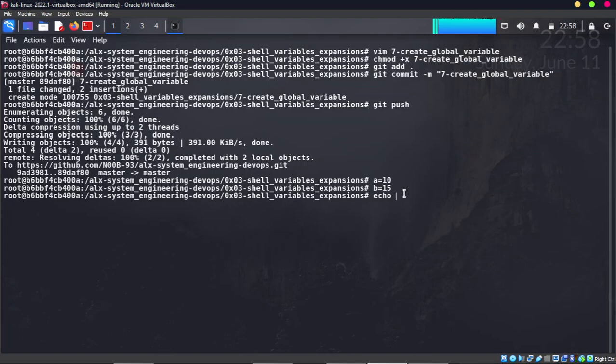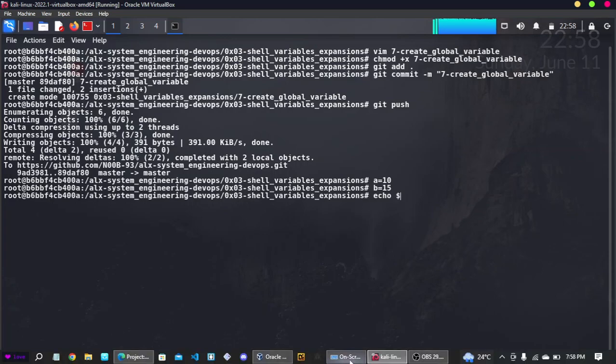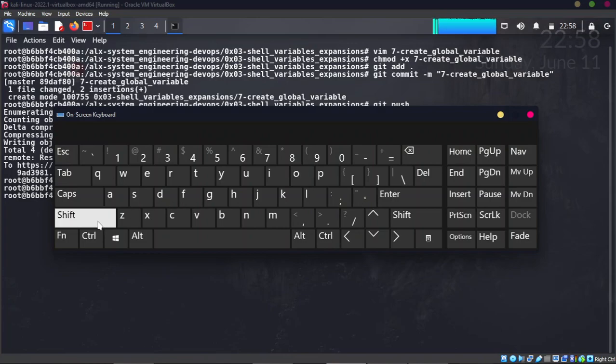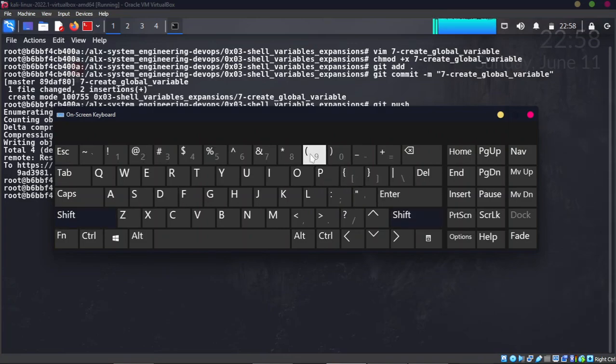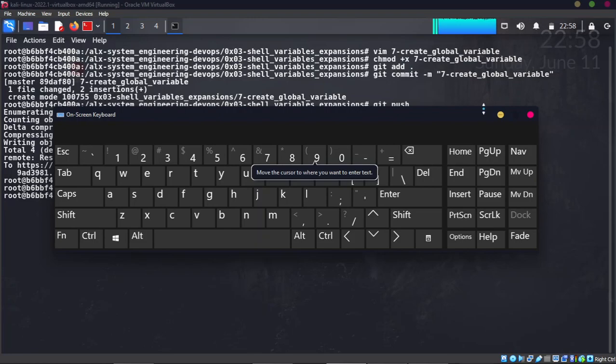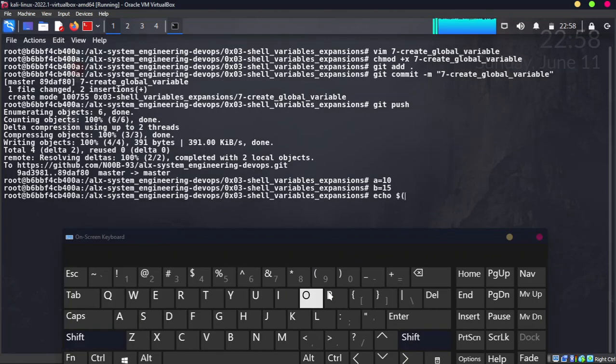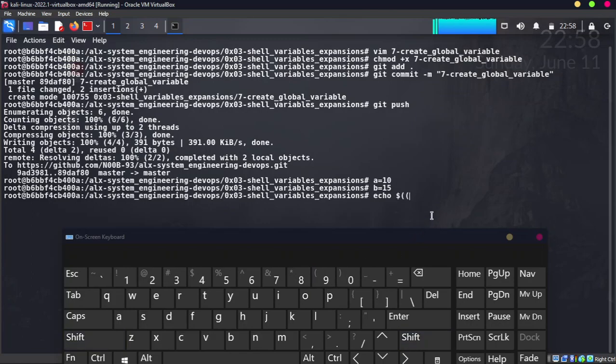But this is where things get a little bit interesting. Now we give the $ sign, then we open 2 brackets, then give a space. Then you can carry out your addition.